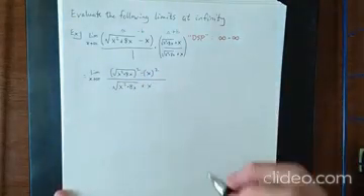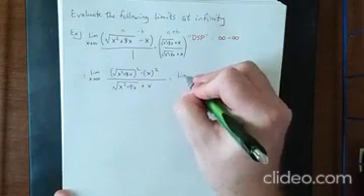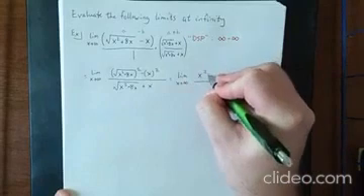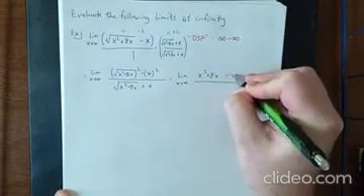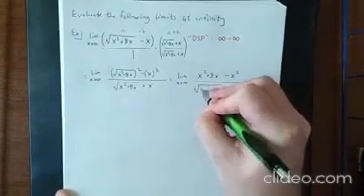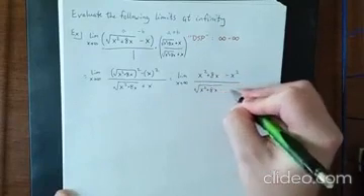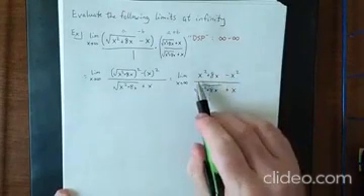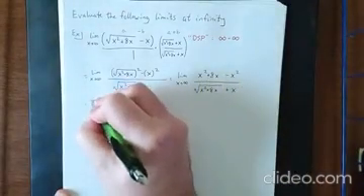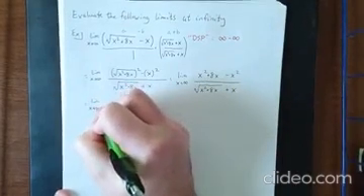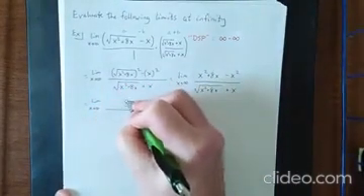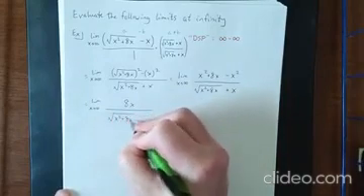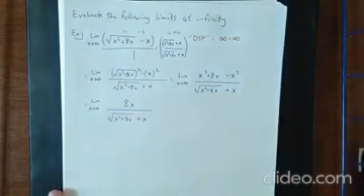Now, continuing to simplify the numerator, we'll allow that square to cancel out the radical that's in the numerator. We'll wind up with x squared plus 8x minus x squared all over the square root of x squared plus 8x plus x. Continuing to simplify the numerator, we can cancel out the x squared terms that are there. We'll get the limit as x approaches infinity of, numerator is now simply going to be 8x. Your denominator stays the same as the square root of x squared plus 8x plus x.